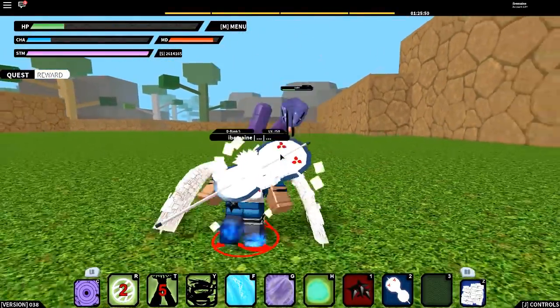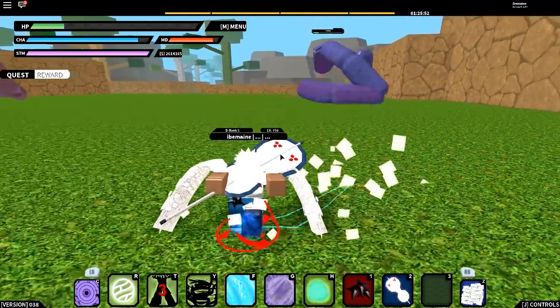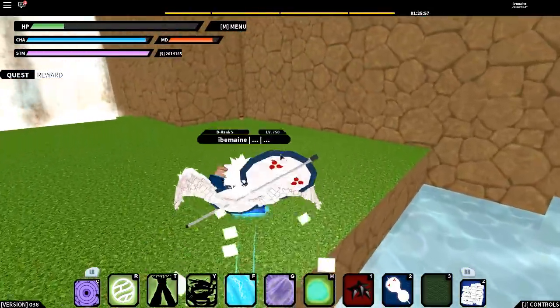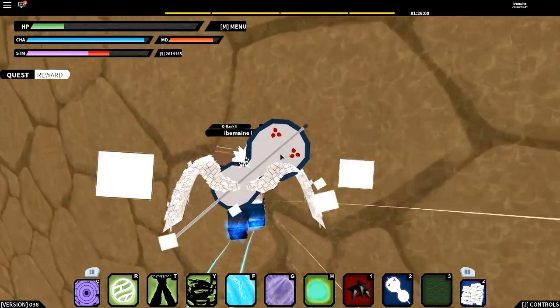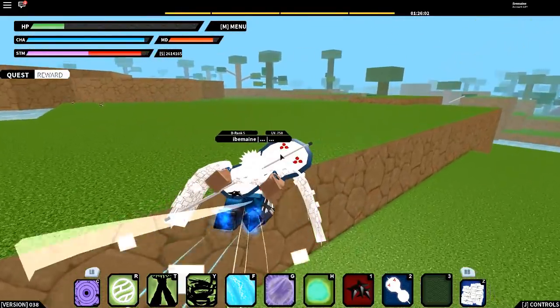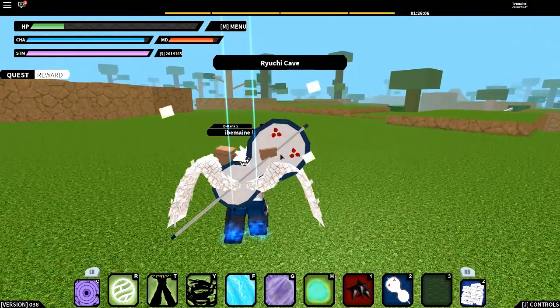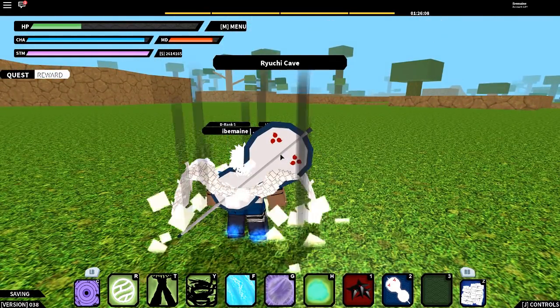Ooh, chill out. Okay, let me get my butt back. But yeah, Nara first move, still pretty overpowered in my opinion. All right, let's go up here. We gotta catch at least one more victim, guys. Like, what's life without one more victim? Hold on.